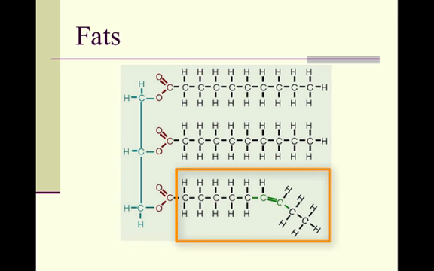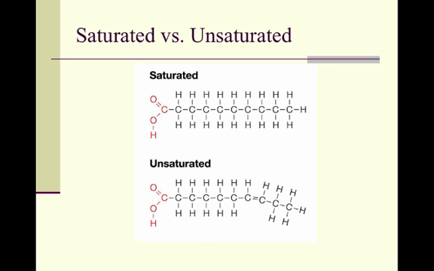The one at the bottom is a little different. It has a green double bond. What happens to that? It's not a straight line. It becomes bent. This is the difference between saturated and unsaturated fats. The saturated fats are saturated with hydrogen, so all the carbon's bonds are filled with hydrogen. The unsaturated fats do not have maximum hydrogen content. If you look at the double bond, in order to form that double bond, they had to lose a couple of hydrogens.